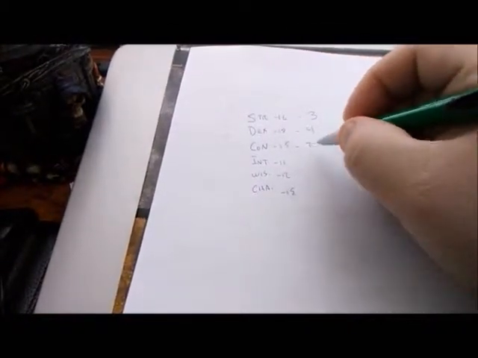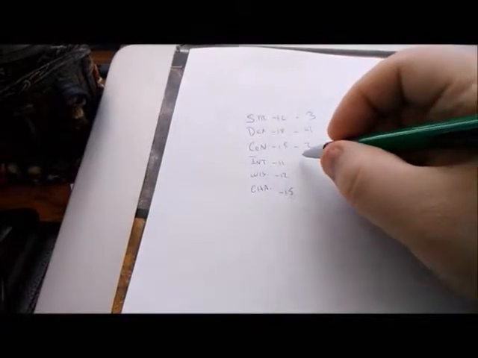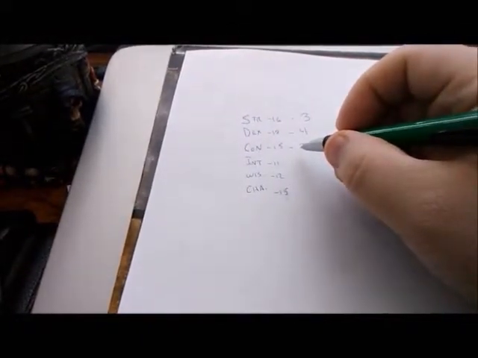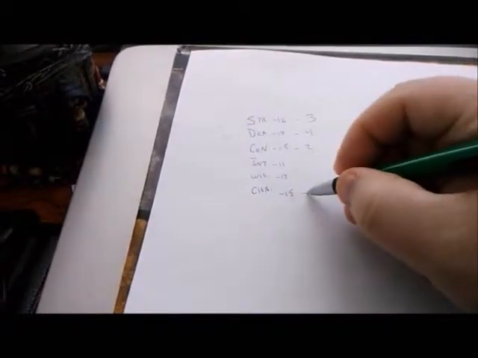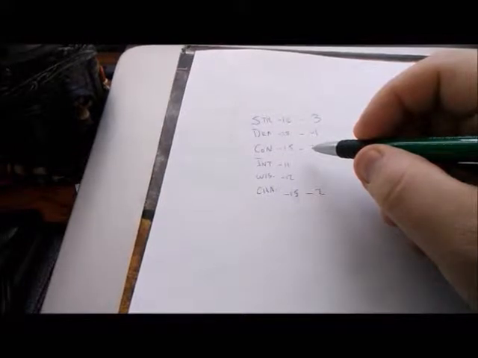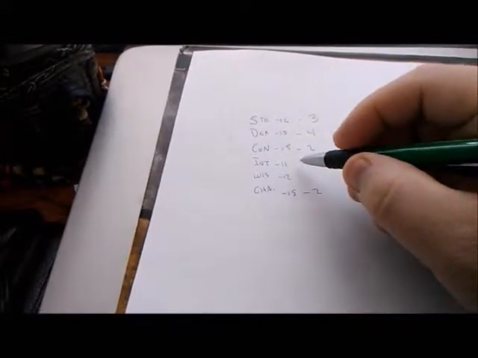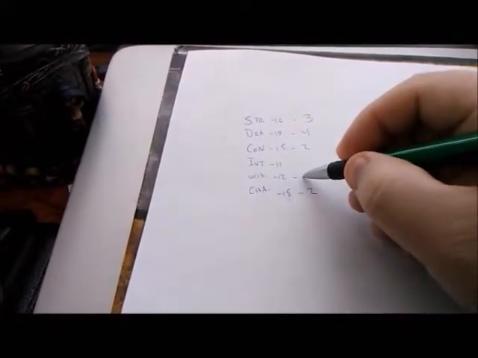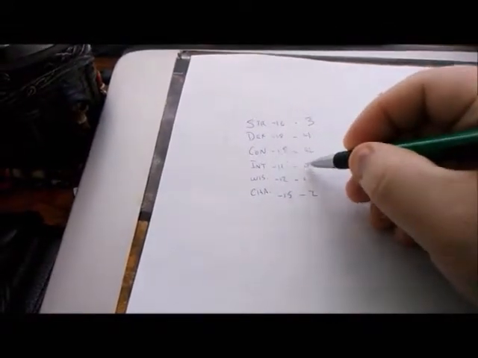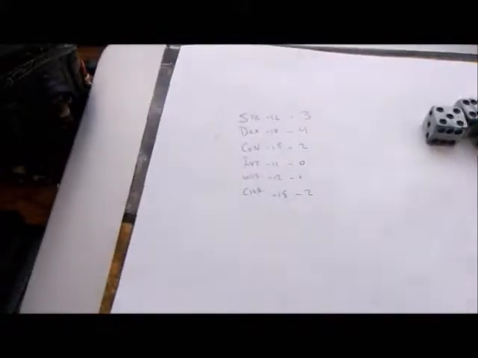15 is a 2. 14 and 15, 2. Sorry, I'm having a brain fart here. We'll go down here and do 2. 12 and 13 is 1. And that would be 0. So right there, those are your ability modifiers.